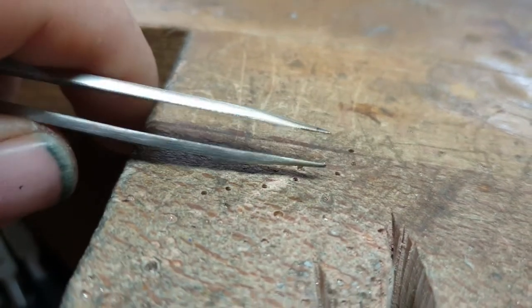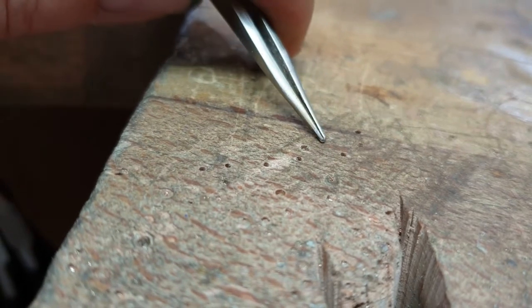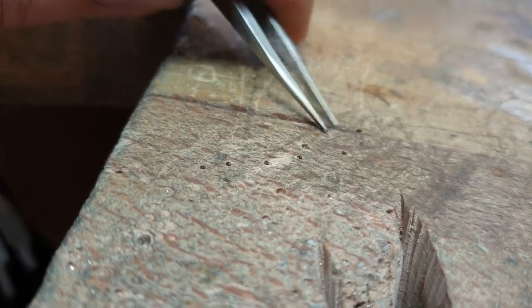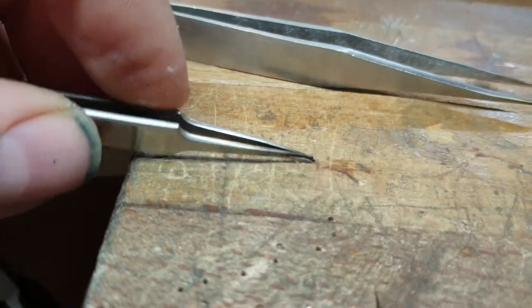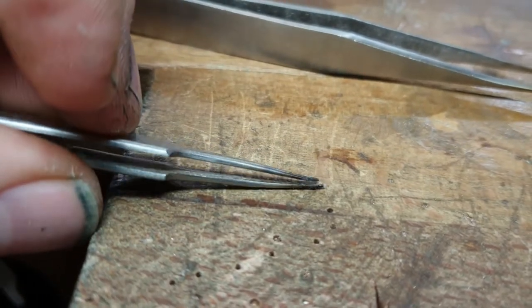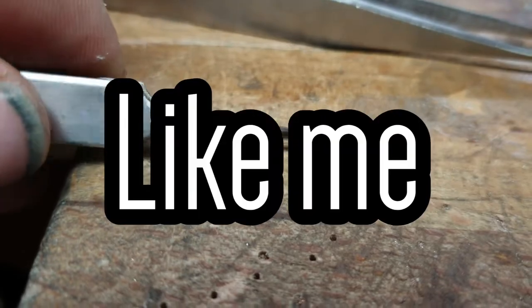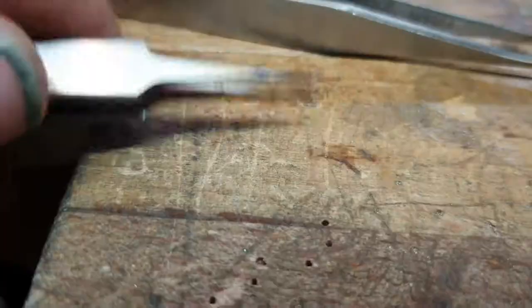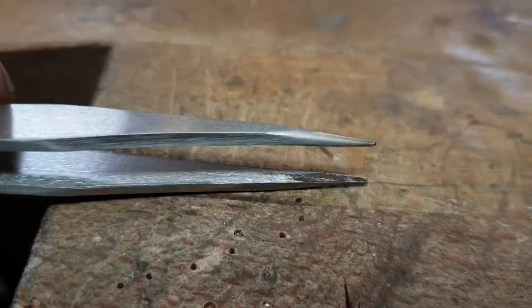And that's all it took. This is how they look in close up. That didn't take long, did it? And now they are fully functional tweezers that can pick up anything. So don't keep trying to pick things up like this — useless, absolutely mince. Make sure they look like this — look how sleek and effective and practical they are.